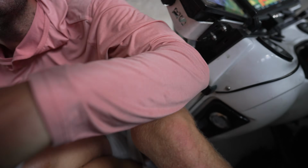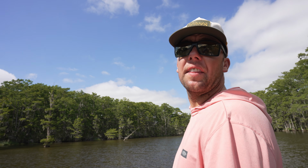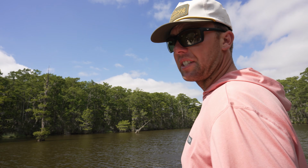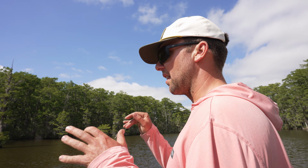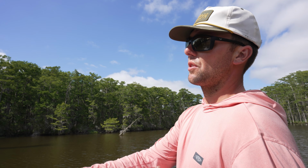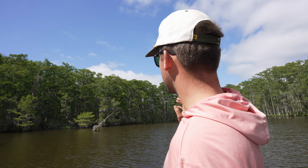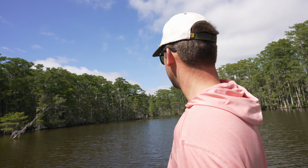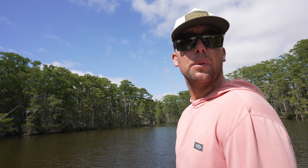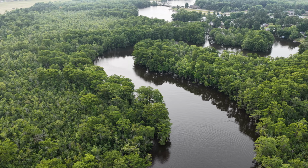We just went under this bridge that was very, very low. Day one for me, a lot of the time is just doing crazy stuff, but it's all calculated. Obviously I was using the Deep Dive app, because with the salinity being so high in the Pasquotank, like I talked about this morning, those heavier inflows of water are going to play a factor in bringing fish up into these creeks away from that salinity. So hopefully we can find a little isolated deal with a bunch of big ones up here.